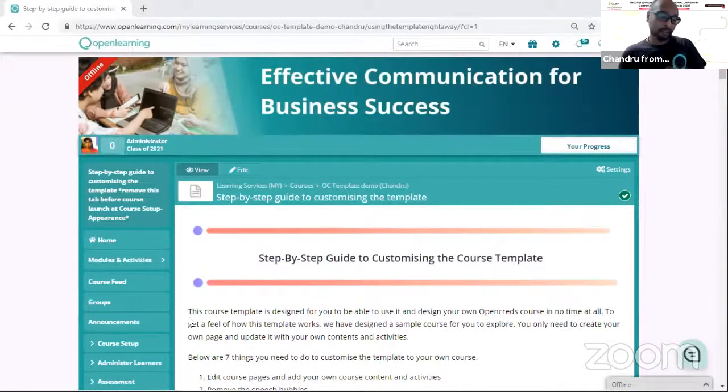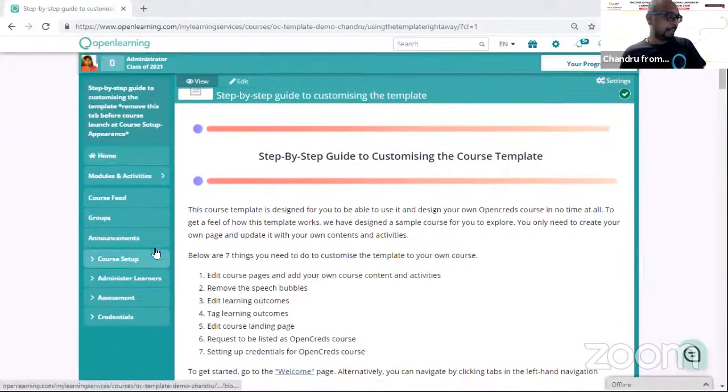That's one of the important parts. And down here, where you can see an arrow pointing to the right, that is the course administrator section. If you're a course administrator, only you see that part.